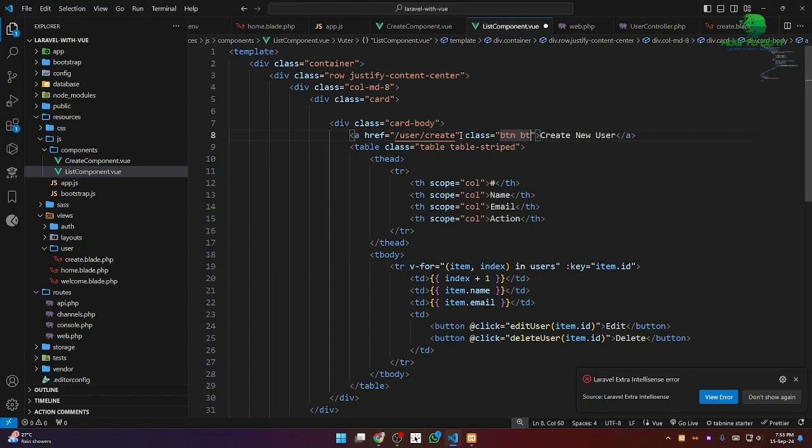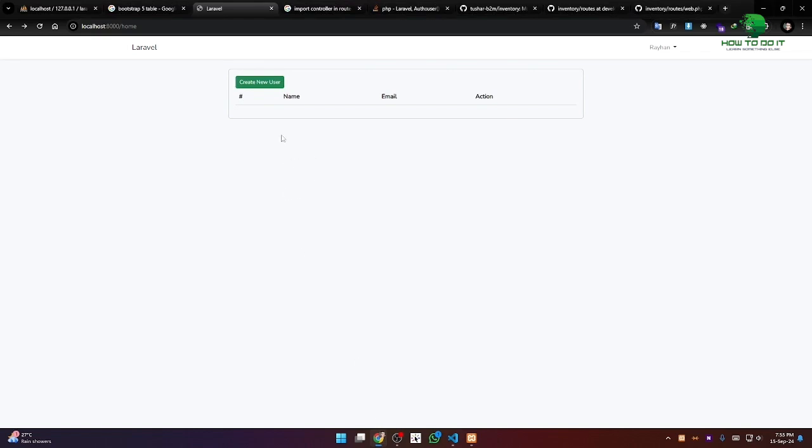I am now styling the button using Bootstrap classes. In Bootstrap, the classes btn, btn-sm, and btn-success are used to style buttons. Amazing, looks good.